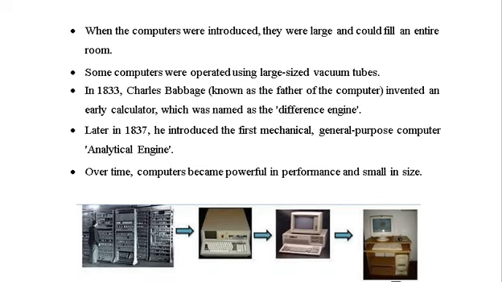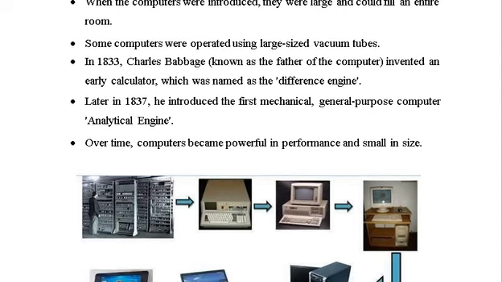When computers were introduced, they were large and could fill an entire room. Some computers were operated using large-sized vacuum tubes. In 1833, Charles Babbage, known as the father of computer, invented an early calculator which was named the difference engine. Later, in 1837, he introduced the first mechanical general-purpose computer, the analytical engine. Over time, computers became powerful in performance and small in size.